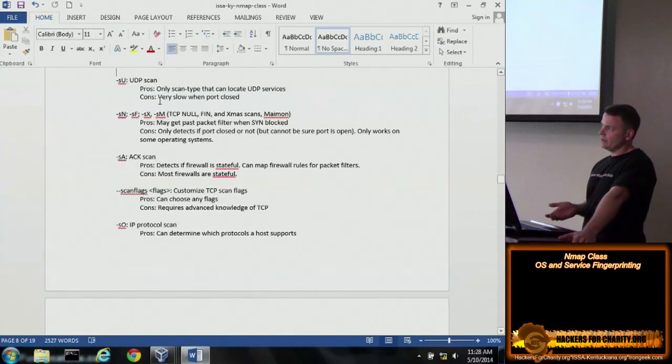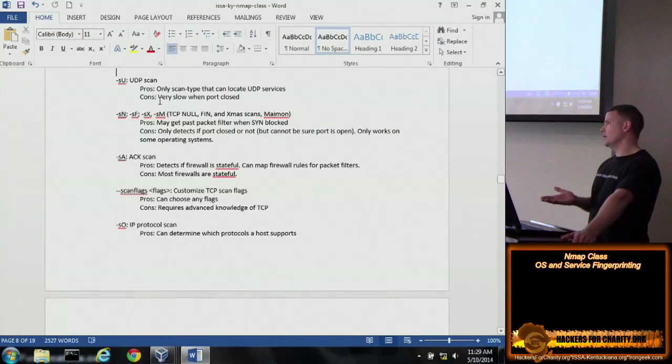DNS can be running on UDP by default. It can also use TCP as well. And then the SNMP service on 161 is a great find if you can get it. A lot of times the SNMP service will give you things like the usernames on Windows servers. It can give you what processes are running, what the netstat content looks like, in other words, what machines that machine is connecting to, and so forth. So those are a couple of UDP services to look for.